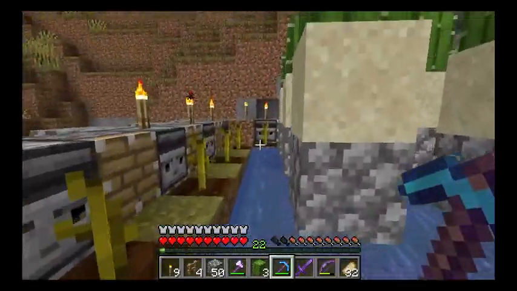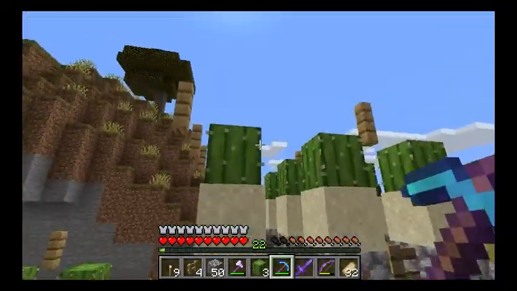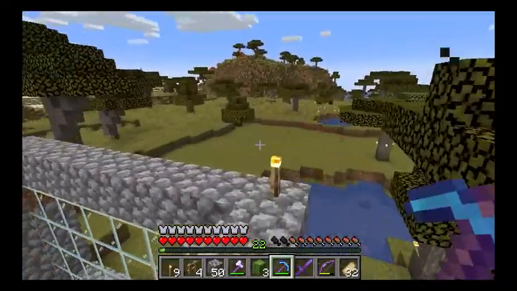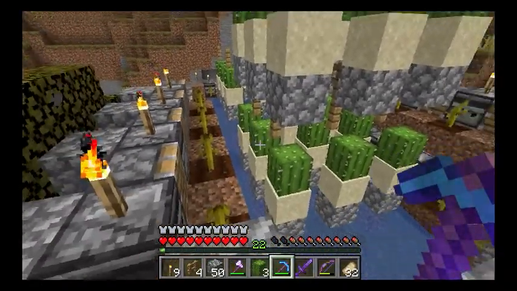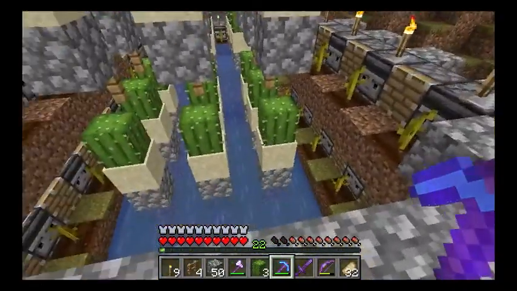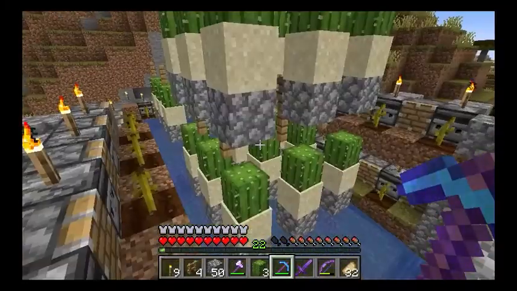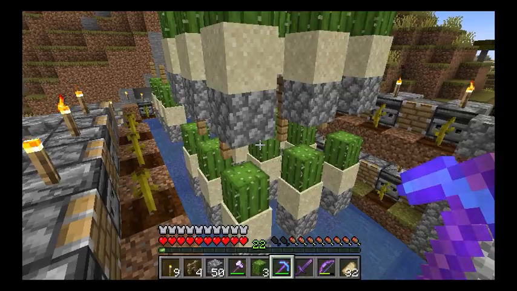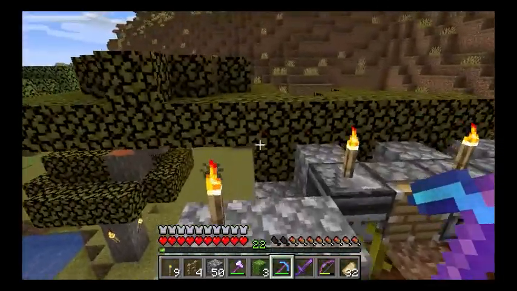So there you go. So let's kind of pop up here to take a look. So there you go. That is the watermelon cactus combo. Bone meal slash dye slash food. Whatever you need it for.